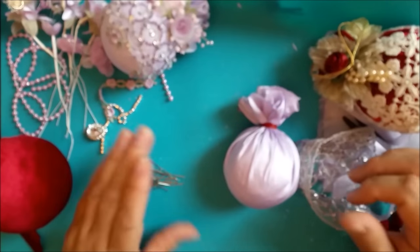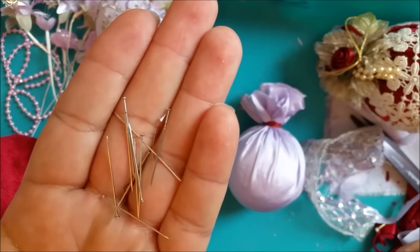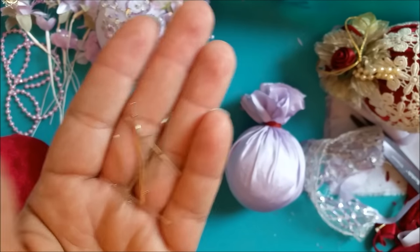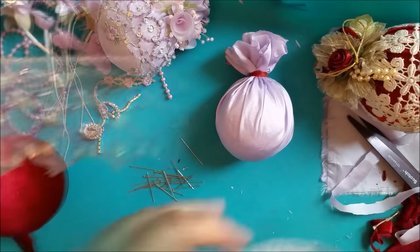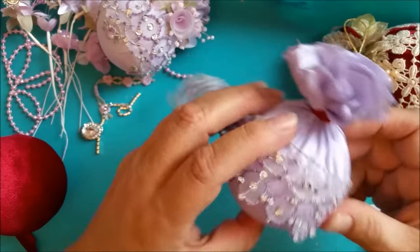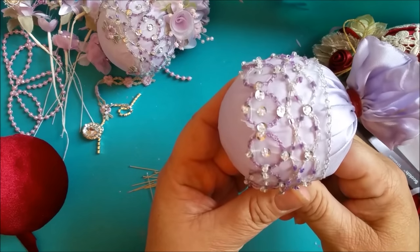Okay, so if you get this kit, you will need to provide, if you want to, some straight pins. The straight pins are not going to keep it down, but they just help me. I'll show you that in a bit. And the other thing you need to provide is the rubber band. I did not put a rubber band nor straight pins in your kit. This is the beautiful trim that I used. And all I did was wrap it right around, and you'll see how gorgeous it is. It just made it look very gorgeous.